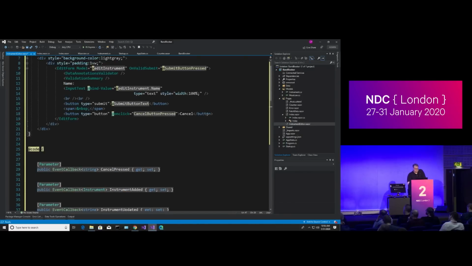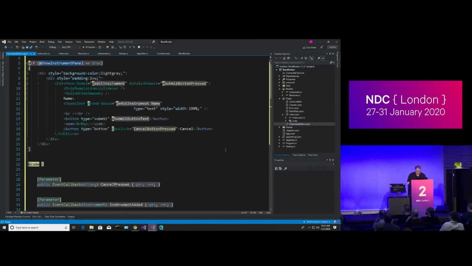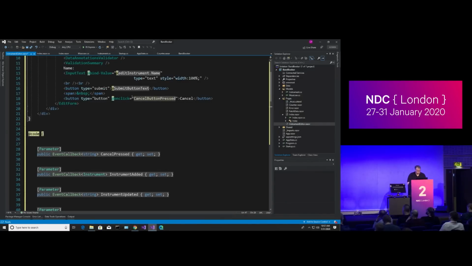This component here isn't actually going to do any management of your instrument list or any data access or anything like that. It's purely a UI component that's going to allow you to change the name. And then it has these buttons, one for submit and one for cancel.